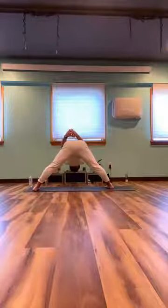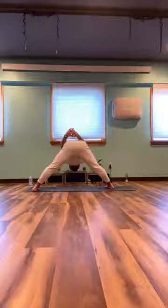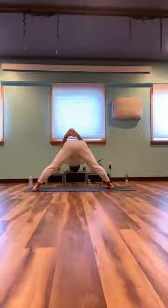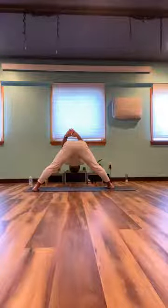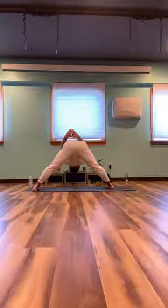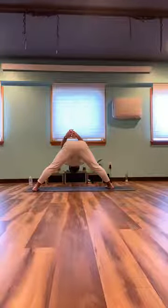Just staying here for four deep breaths. Pulling the belly in, keep the arms driving high here. Breath flowing, last three here. One more breath in.